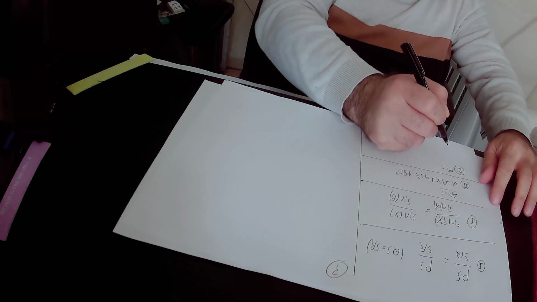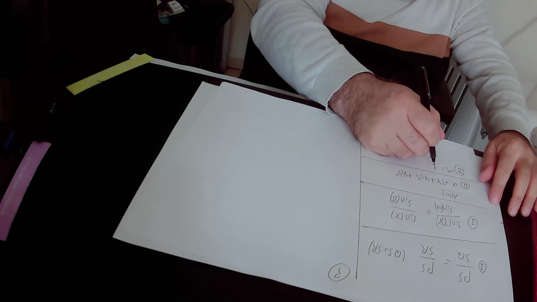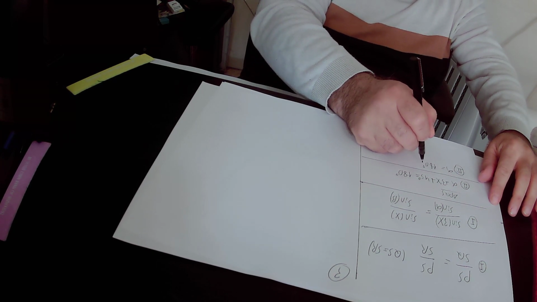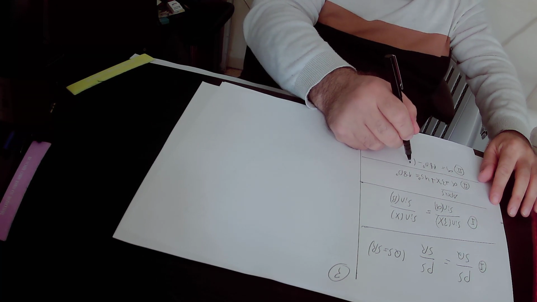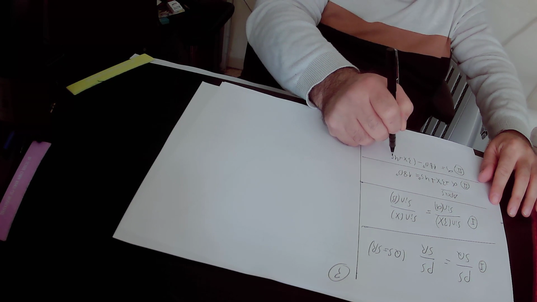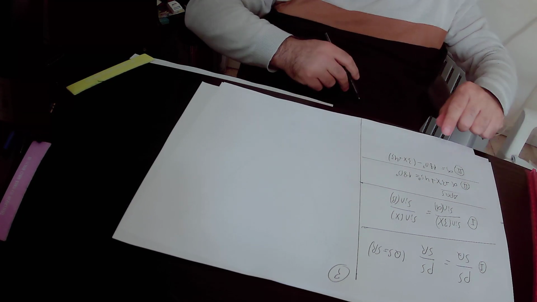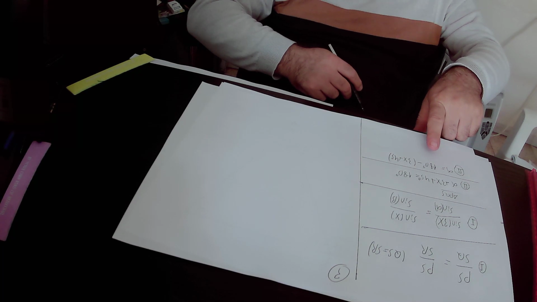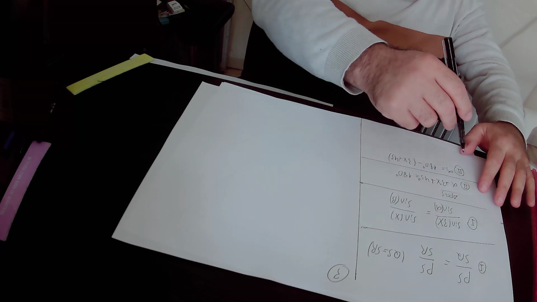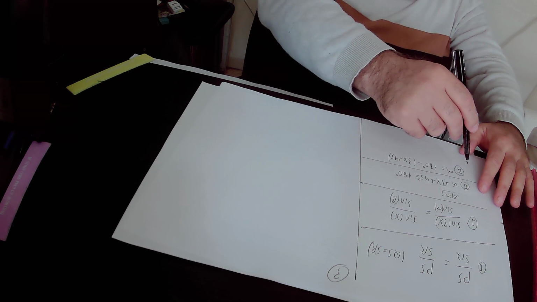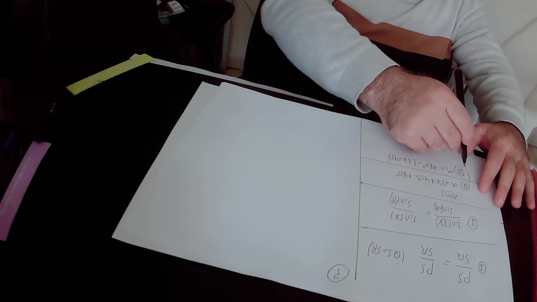alpha equals 180 degrees minus (3x plus 45 degrees). Okay? I subtracted 3x and 45 degrees from equation number 2, and we got that alpha equals 180 degrees minus (3x plus 45 degrees).